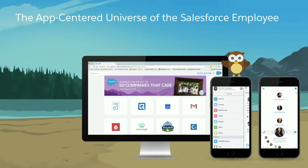This is the technology. And then when we look at the experience, every day an employee comes to work at Salesforce, they sign on to what we call the Aloha single sign-on page, and they have a platform of apps. And they can customize it based on which ones they use most for their day-to-day work. So they could open up their Gmail, their Google Calendar, Quip for documents, Org62, which is our Salesforce One platform internally, and they could go about their day. And they could do that on desktop, or they could do it on mobile. So we're a you-could-run-your-business-on-your-phone type of company.